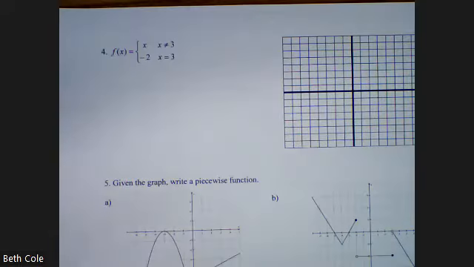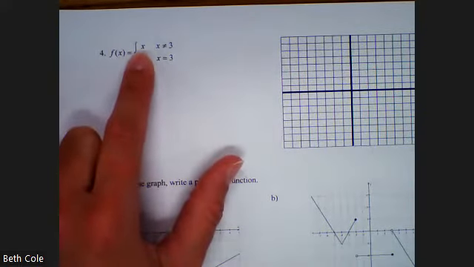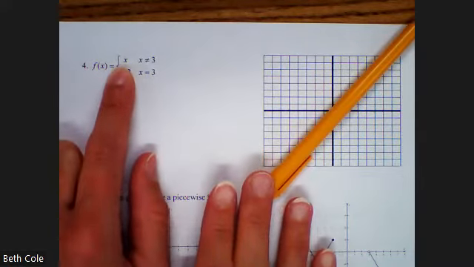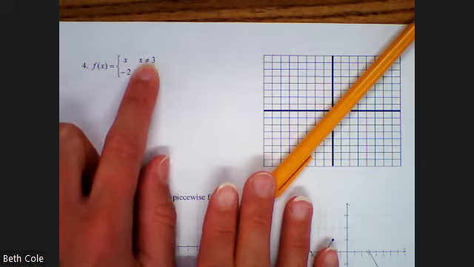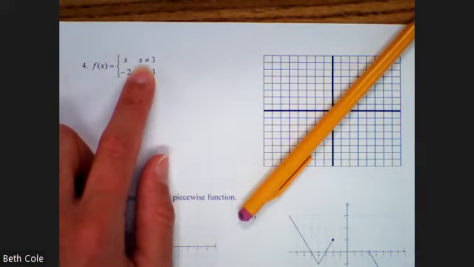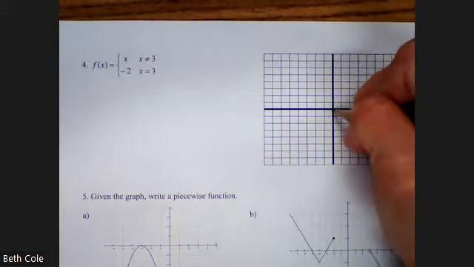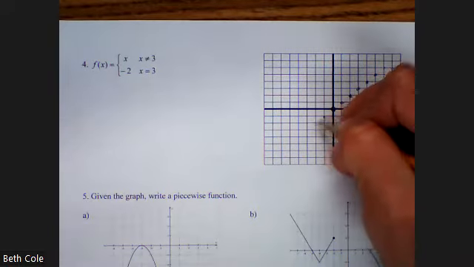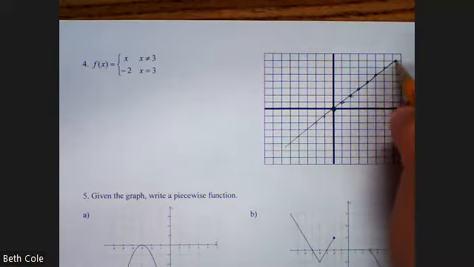All right, so for this one, that is just the function y equals x. It's going to look like this. It'll go through the origin, have a slope of 1. We want to graph it everywhere except 3. Like when it has the no parking sign, the equals with a line through it, you want to graph it everywhere except at that point. So here's what I would do. I would just graph the line. We're going to start at the origin, slope is 1, just go up 1 over 1. Just graph the whole line, because I think that's easiest.